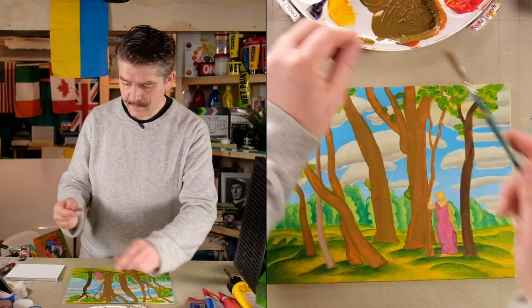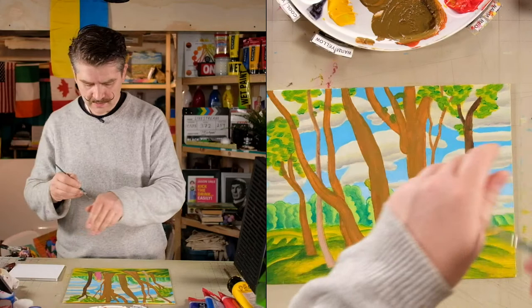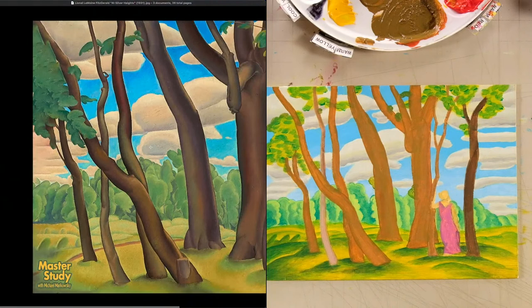Wiping this excess off, because now there's, okay, where should we start here? Let's just jump back. Let's go to the far left of this painting. That makes sense to me.